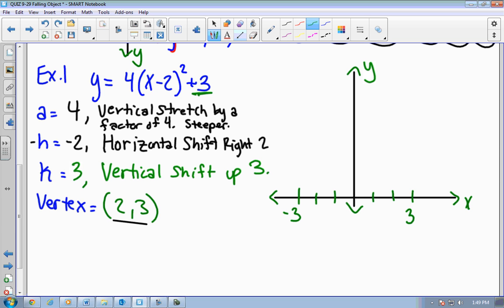Actually, now that I look at it, I probably need a couple more. Or 5, because the vertex isn't at 0, 0 this time. And then I'm going to give myself at least 10, make sure I'm okay here. 1, 2, 3, 4. I like making my 5s a little longer, so that my eye can jump straight to that one instead of having to recount from 0 every time. We're going to do this by using the pattern of ratios off of the vertex. So if you can plot the vertex, right 2, up 3. Right 2, up 3. That's the vertex. 2, 3.